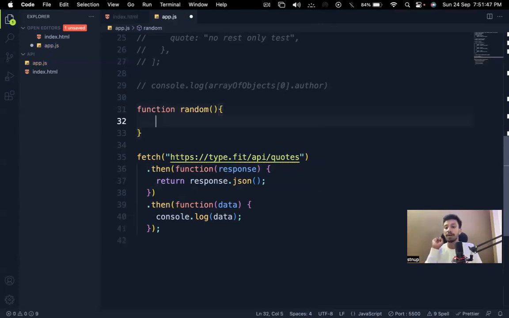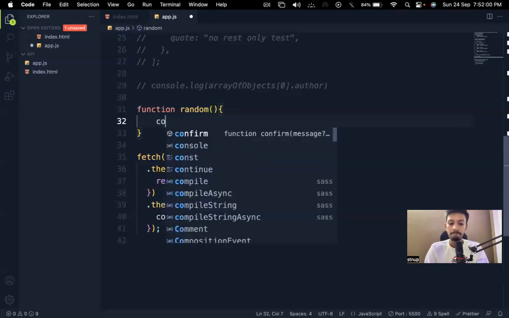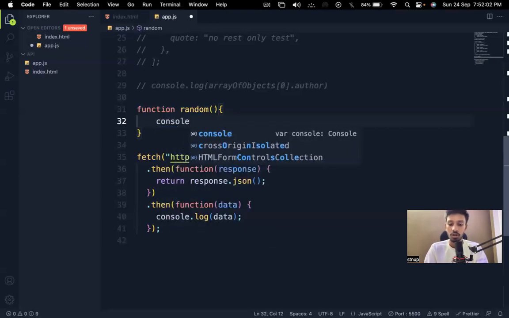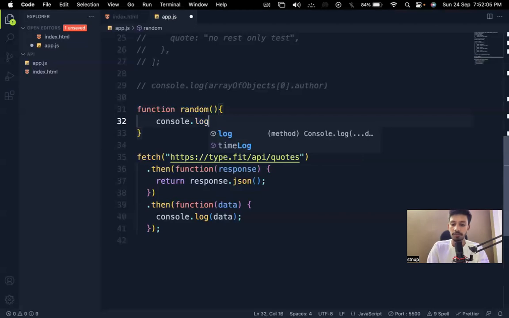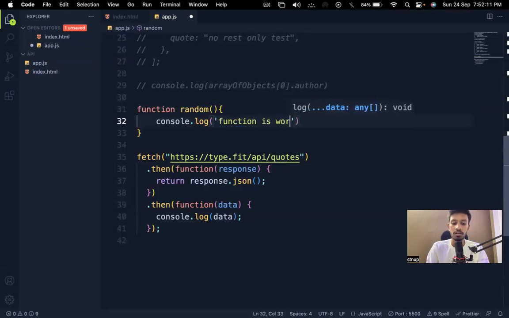This is the structure of the function, guys. Function is a keyword and random is the function name. And here, I will say console.log of function is working.